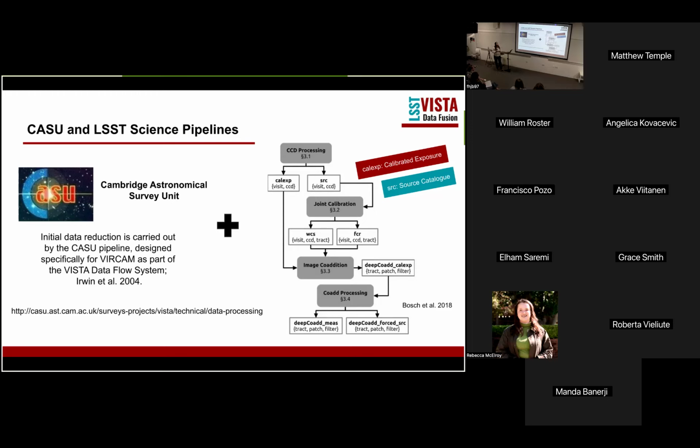Because of this, we use these pipelines for VISTA VIRCAM images. Because in the NIR we have some complexity of data, first we use the CASU pipeline, the standard pipeline of VIRCAM, for pre-processing of data, and then we use the LSST pipelines for the final processing of data and creating the images and forced photometry.